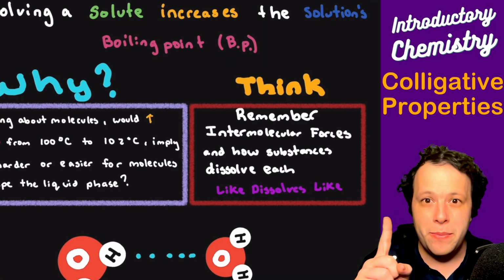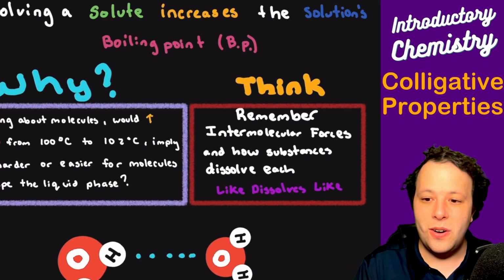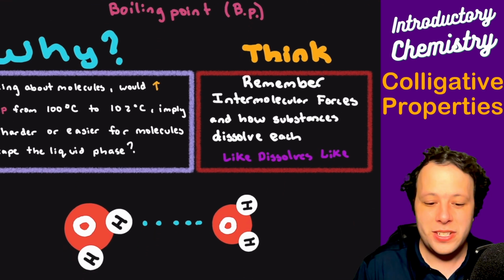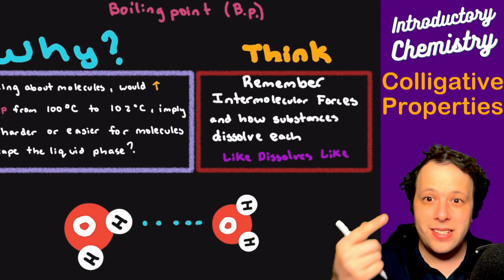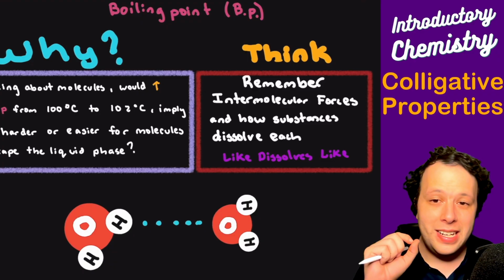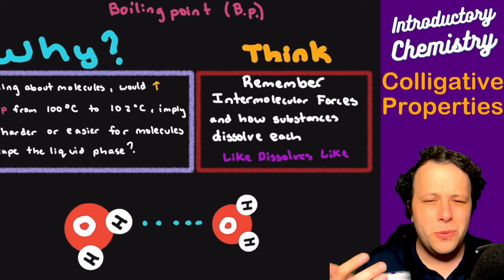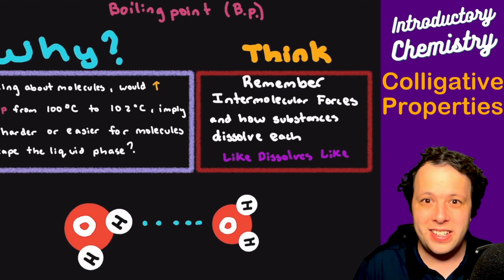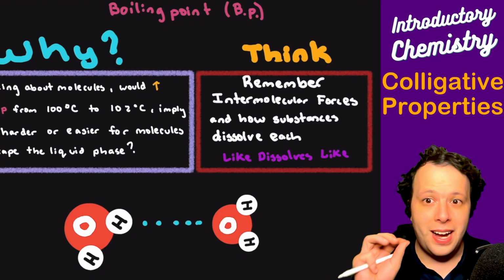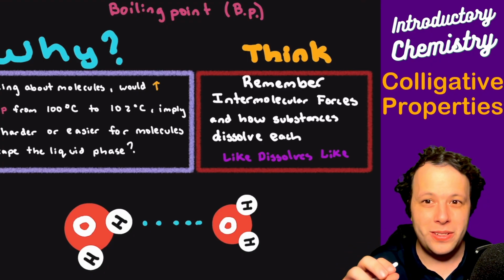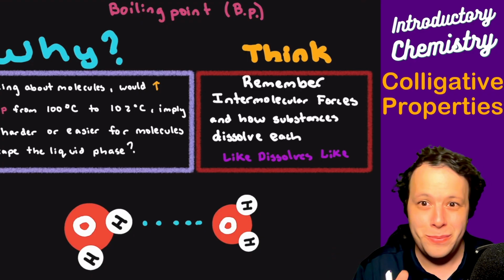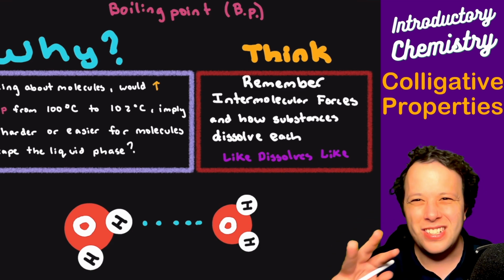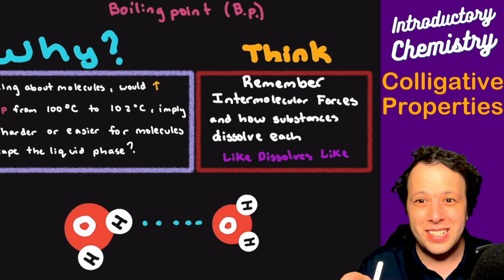We have to remember that intermolecular forces are at play when we are talking about these solutions. Waters are hydrogen bonding to each other. There's an interaction here, meaning like dissolves like. If I add a solute to the mix, what's changing? Instead of hydrogen bonding, now we're going to have ion dipole forces, which, if you remember, are stronger than hydrogen bonding, meaning that they're going to have a preference, and it's going to change how these are interacting. Let's take a look exactly what I'm talking about here.